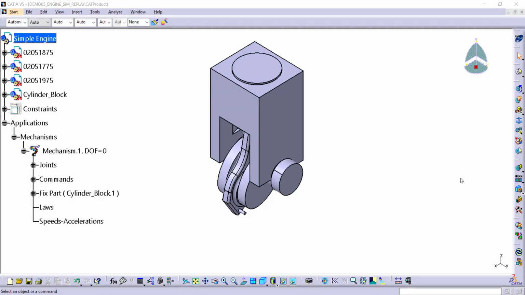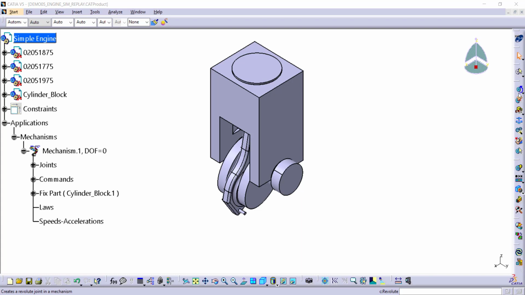In today's tutorial, we are going to be covering some of the various different methods of detecting clash throughout a kinematic simulation in CATIA version 5. So I've already done a lot of the prep work here for this model. I have a product with 4 very simple parts of an engine, and the kinematic license is already extracted onto my machine. I have my various joints created, so that way I do have motion.